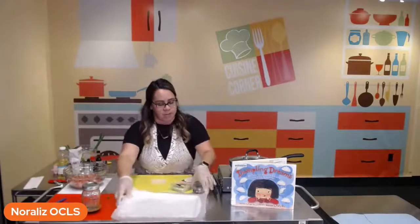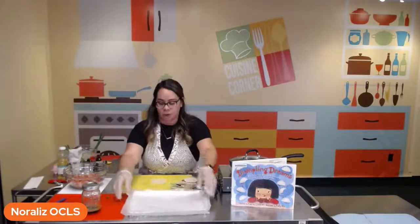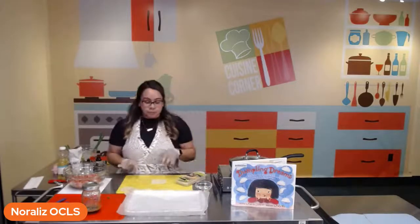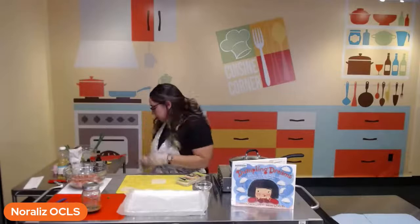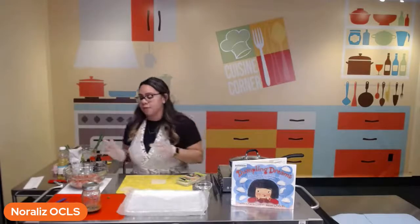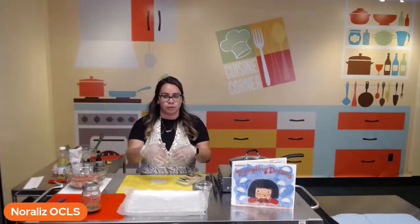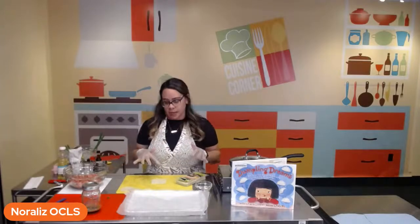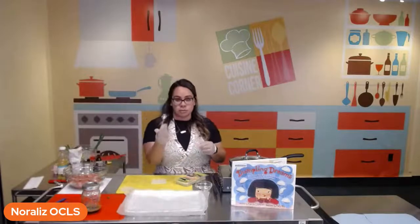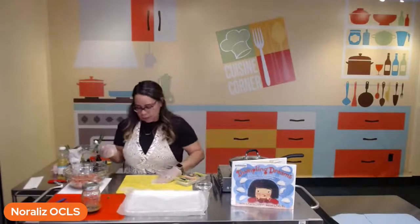my dumpling tray. Now this is where I'm going to place all of the ones that I'm going to fill up right now. When you are making your dumplings, you do not want to fill them up too much. If you do, they're just going to pop out when you start to fold them and try to seal them, okay? All right, so I'm just going to use a teaspoon, just a regular spoon, but you can use any spoon that you have at home.